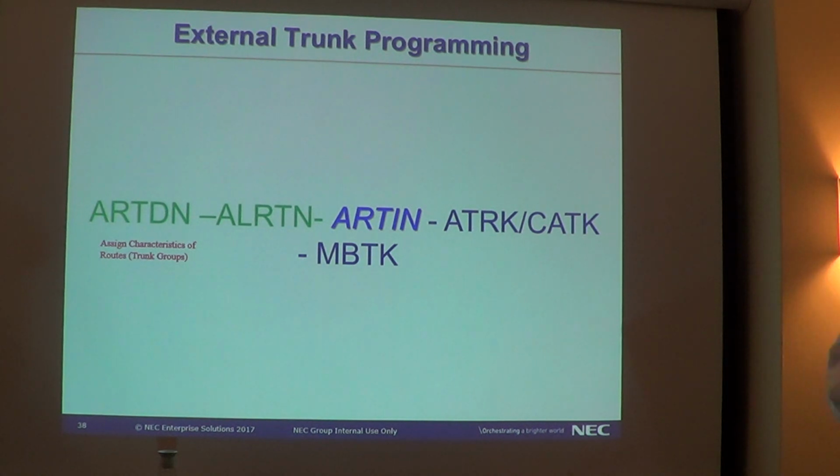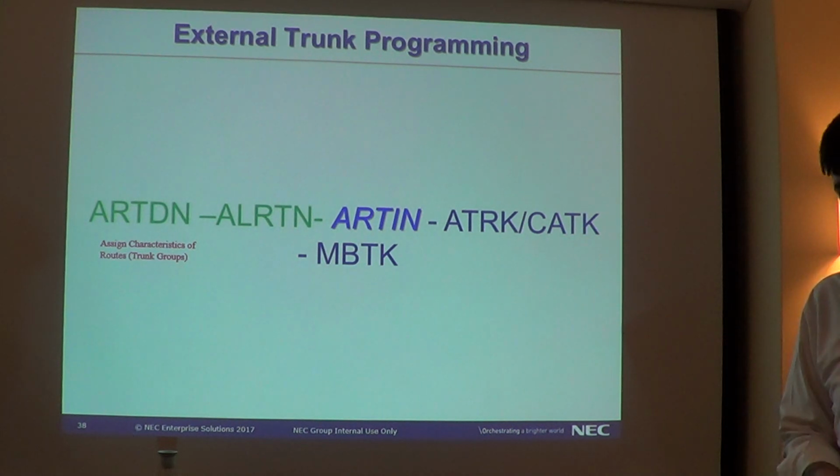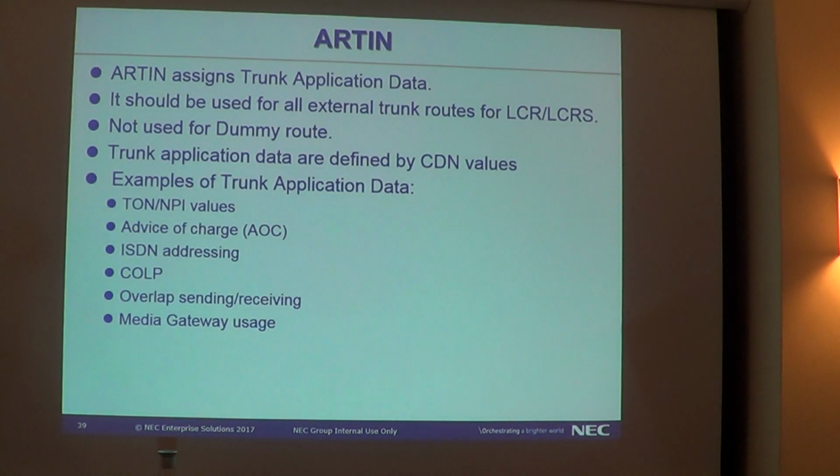Or I have ISDN, and if you just recap what we discussed this morning, we talked about ISDN signaling, type of signaling, incoming, outgoing. This can all be implemented in any kind of media converter. It can be UG50, can be MBC chassis, can be BRTA card. All these parameters for ISDN. But how can I decide which kind of media converter or which kind of card I'm using? It's through the ARTIN. Main uses are type of number, TON and MBI.